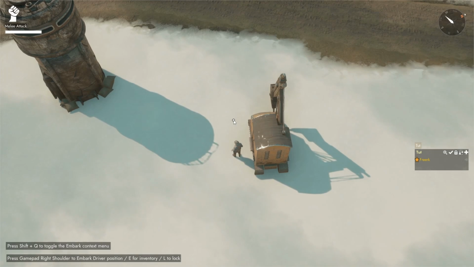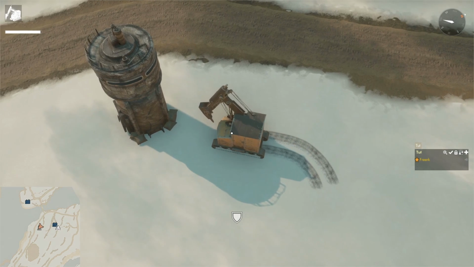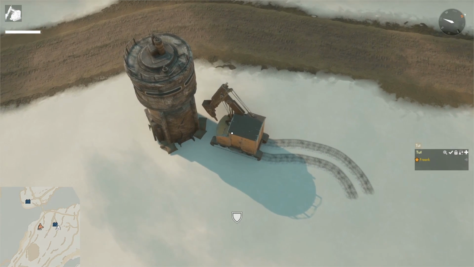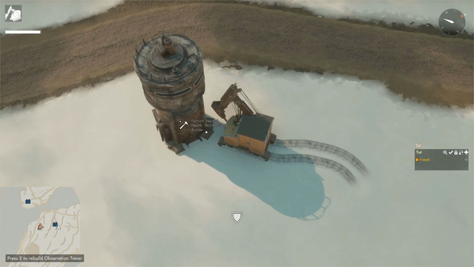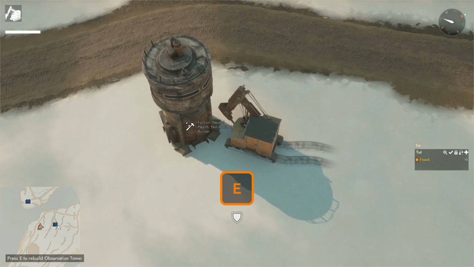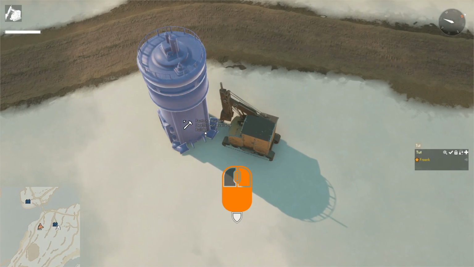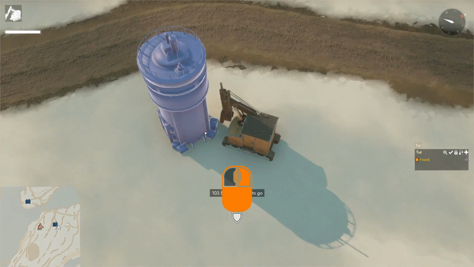To rebuild an observation tower, we need a construction vehicle and 200 basic materials. Now, to rebuild this observation tower in the DCV, we press F to go into upgrade mode until we see the extra info on the observation tower. We then press E to place the blueprint, and we hold down the left mouse button to start hammering in the basic materials.